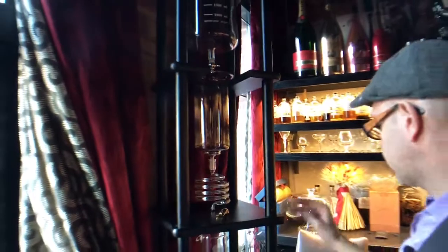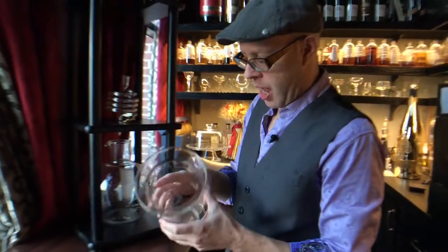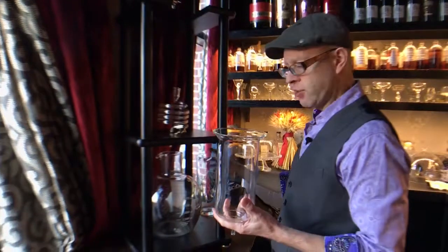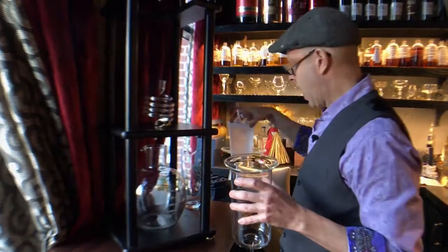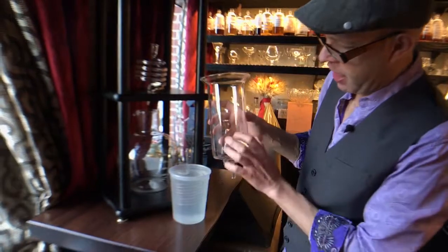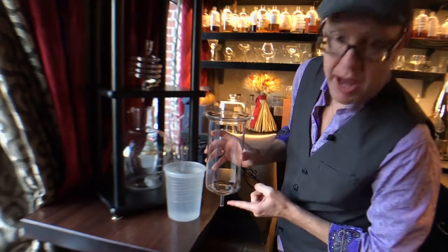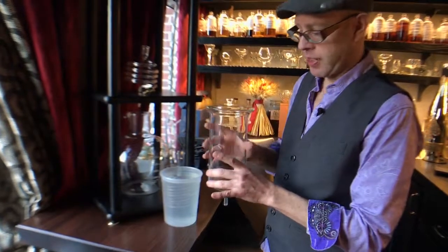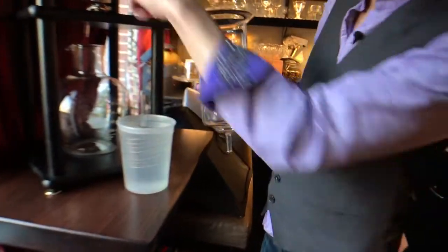All right, your next piece is your infusion chamber. Now for your infusion chamber, you'll see at the bottom is a nozzle that's going to go into the coil. Now, the easiest way to build your Heizenberg, and we'll do this in a separate video, is you're going to use a deli. And I'm going to show you how to clean the coil in a second, but this piece will go right in the deli, and it stops in a perfect way that it keeps the bottom from being broken. So it also keeps it from tipping over on the table, so this is the best way when you're building your Heizenberg. In the bottom here, we want to make sure that we're not going to get any of the solid pieces coming out in the liquid.